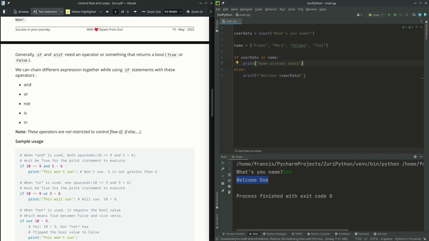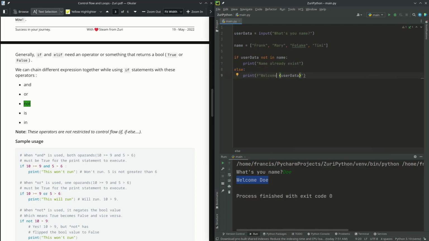Now if I use this not here with this, if not user data in names, even if the name that is inputted actually exists in this list, it will still print welcome this, because this not inverts it.